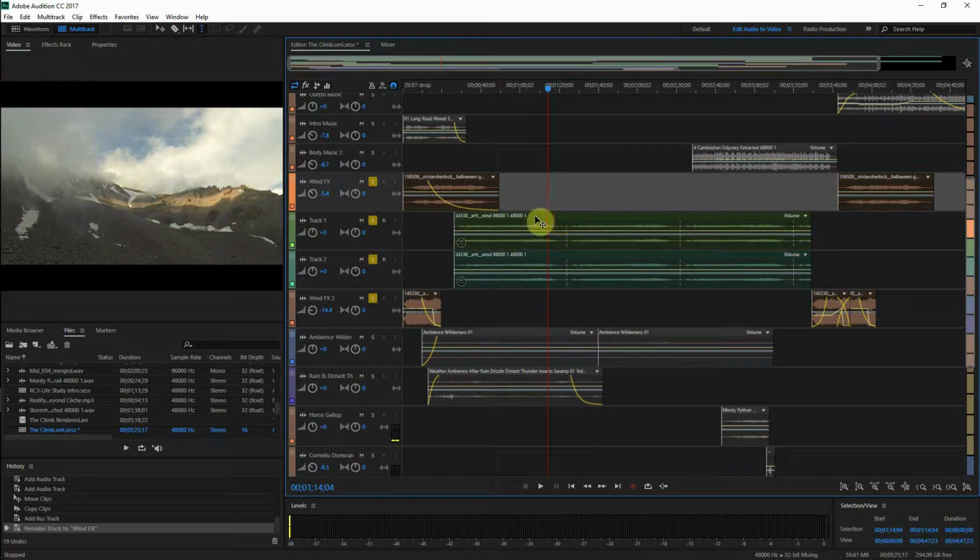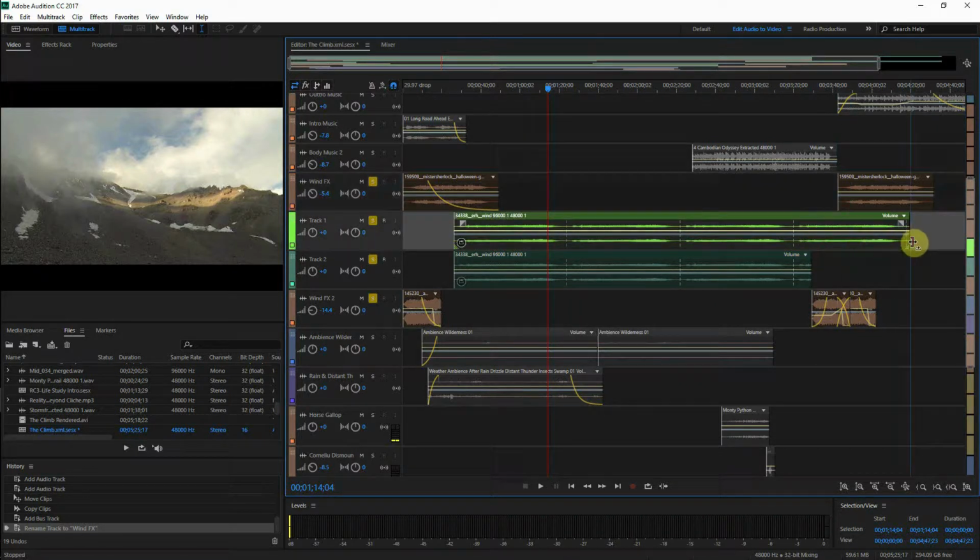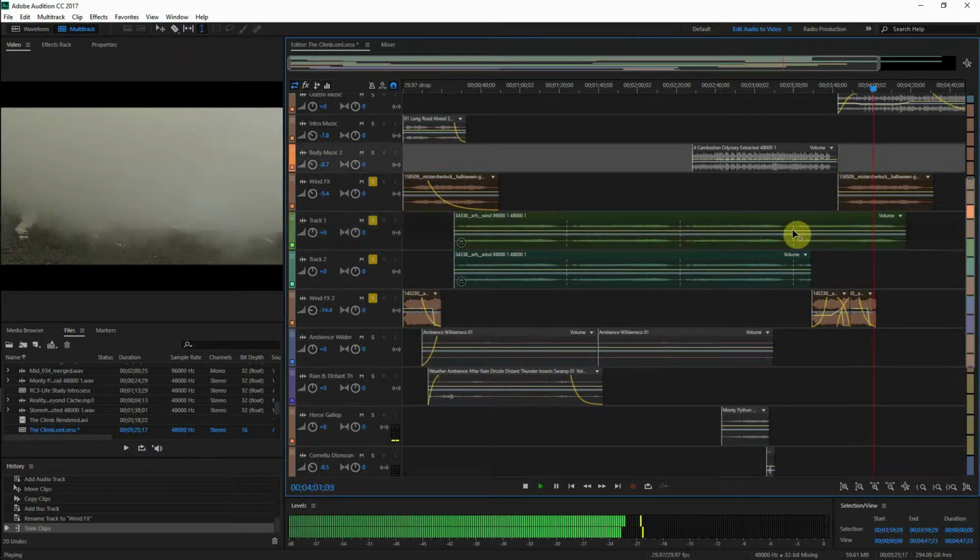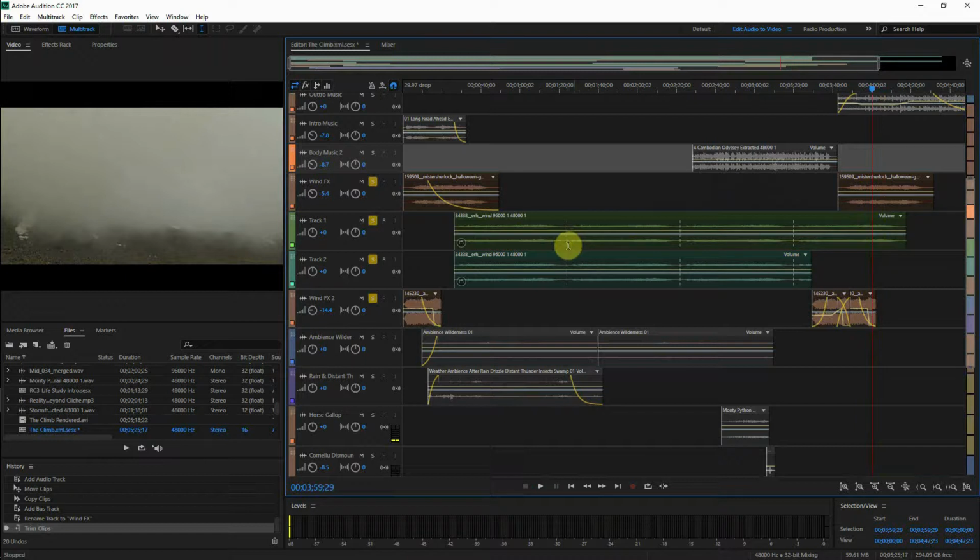Okay, so what we want to do is make it so that there's no breaks in this sound. So I'm going to go ahead and drag this one out another loop. We have more wind coming in here, so probably what I need to do... Yes, this is what I need to do.